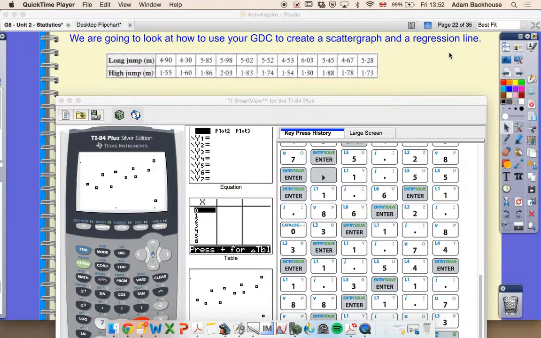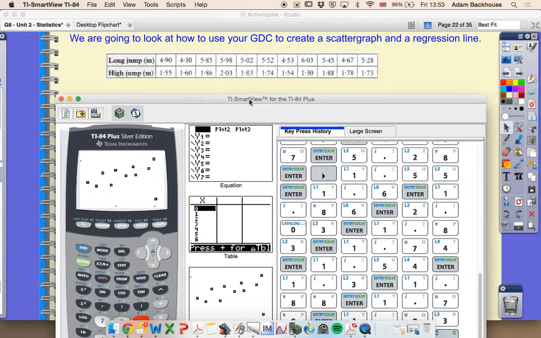We've mentioned in class how we sometimes disagree with where the line of best fit should go. A regression line is a calculated line of best fit. It has a specific place. There is only one regression line for this set of data, while we might come up with lots of slightly different lines of best fit. So it's a bit like a line of best fit, but it's a calculated one, so we could argue it's a little bit more reliable.